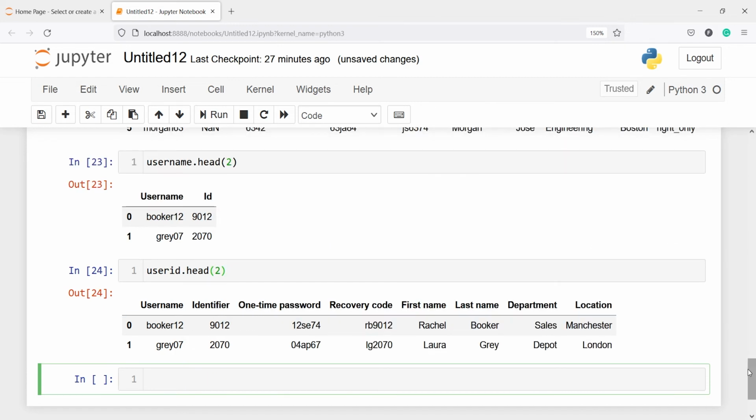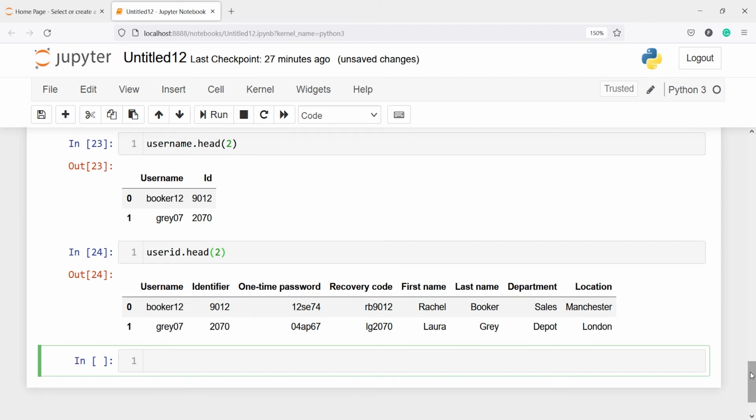Now in both of these data frames we just have this column element which is username. Now what I will do is I will rename this id column as identifier, and then I will tell you how this will work. I'll tell you how this will work, just wait for 2 minutes.